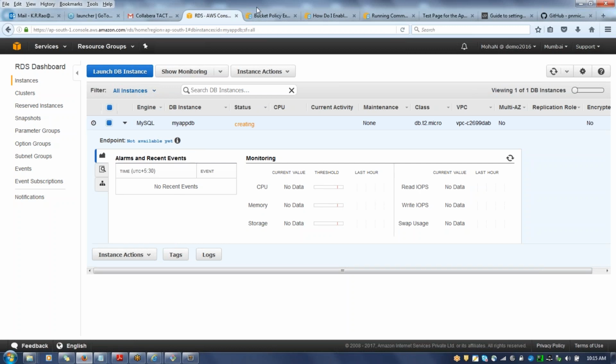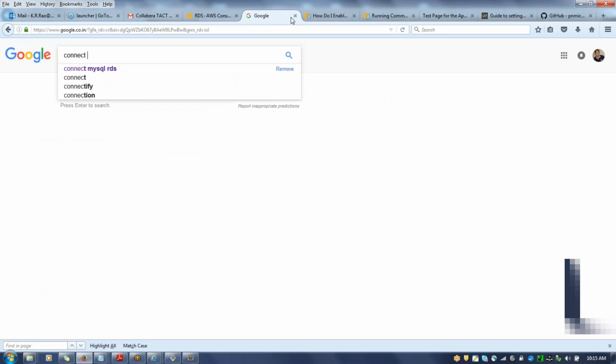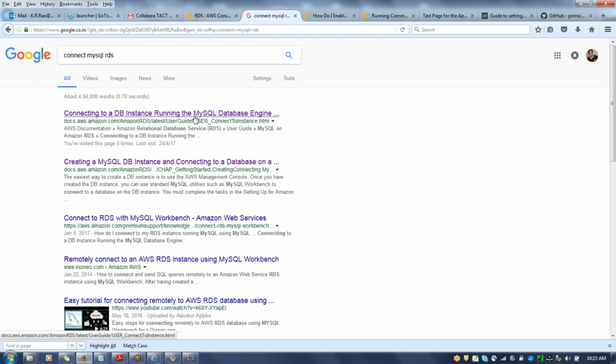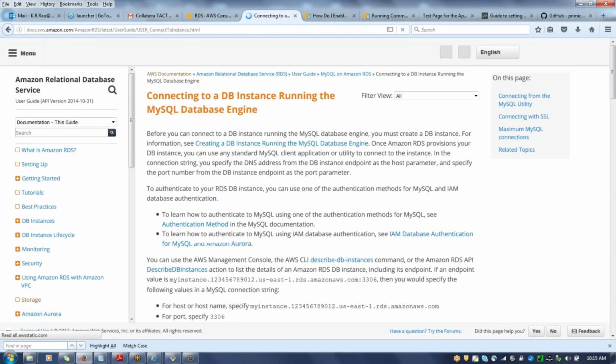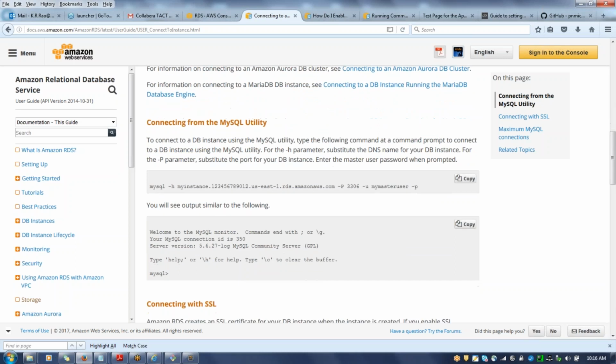So how can we connect to that endpoint? Let me show you some of the SQL commands. To connect to MySQL RDS, with PHP or any other applications, if you want to manage with this particular endpoint, you can do that. You'll get an endpoint like my-instance-hyphen-your instance ID. To connect, you use mysql -h hostname -P port -u username -p password. In this particular way, you can connect to your database.